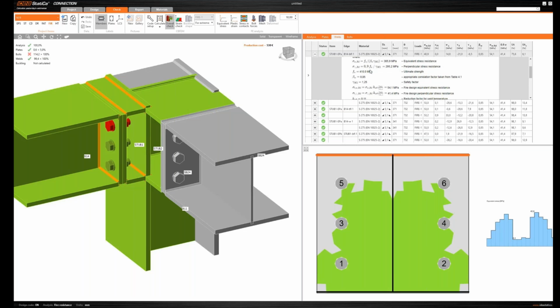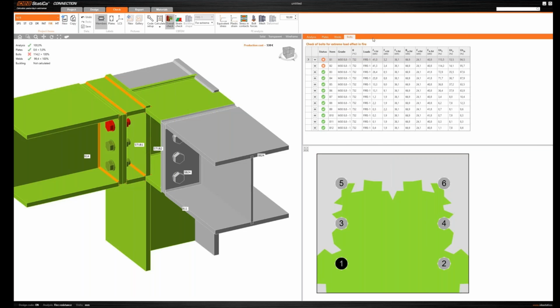And we also have the same for bolts. So moving to the bolts tab, again, I can see that I have reduced resistances for the 732 degrees temperatures.